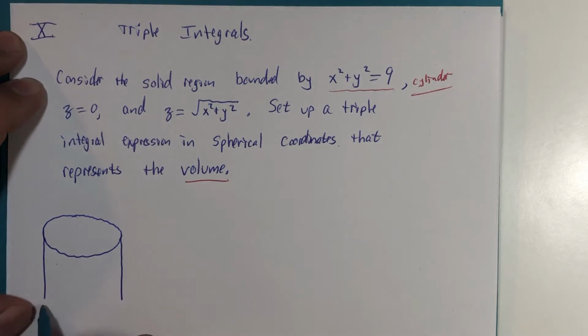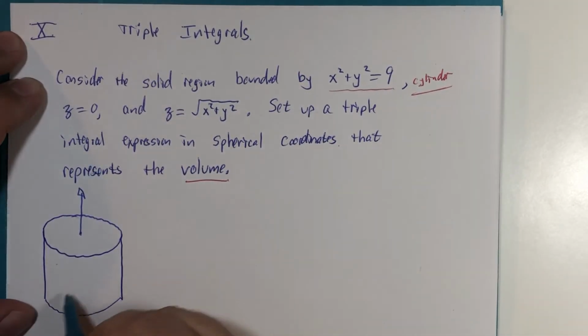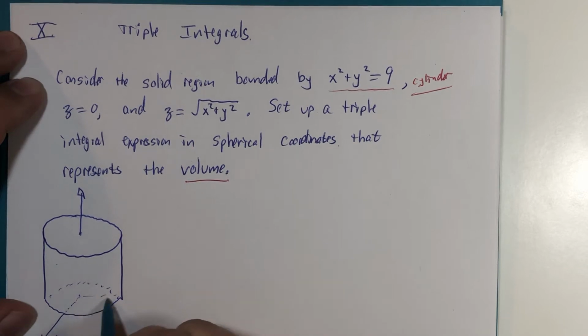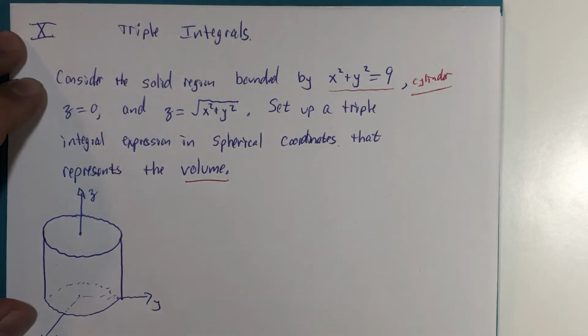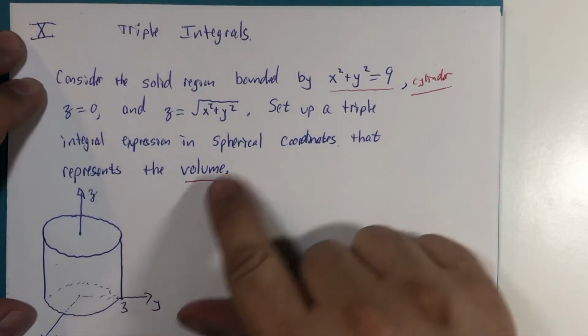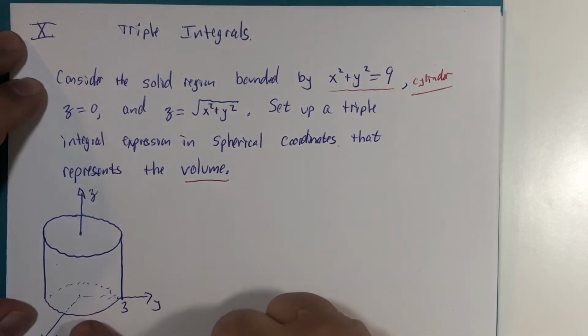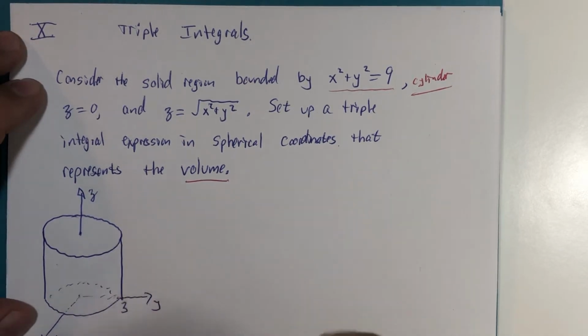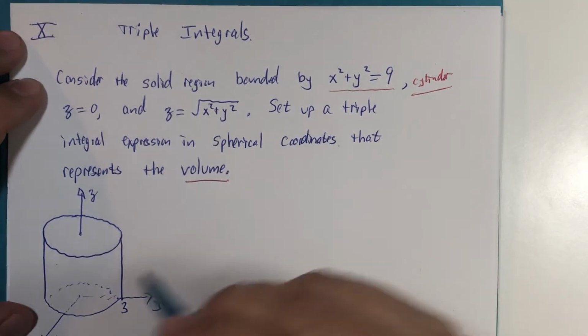Notice I don't talk quite as efficiently while I'm drawing these. There's the x-axis, and there's the y-axis, and there's the z-axis. And within this cylinder of radius 3, in other words, without the cone, there is no upper boundary. It extends forever. We have a cylinder, we have z equals 0, which is the xy plane, but we would have no top, so to speak. So the boundary is actually not the cylinder itself, but this cone.